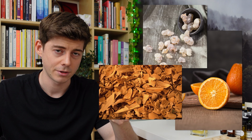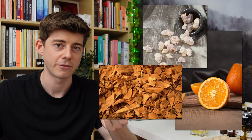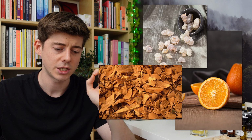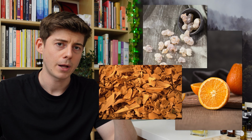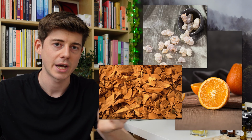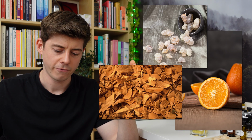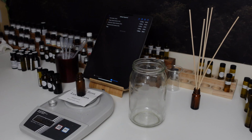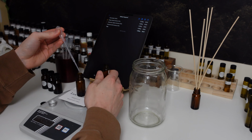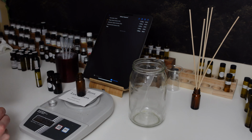Honestly, as a little side note, the cheap frankincense essential oil really wasn't the best. You could really tell a big difference to perfumery frankincense, but it did hold up enough on that initial smell. And I'm thinking, well, this should be all right in a reed diffuser because it won't really dry down, and when it starts to dry down is really when it starts to smell worse. So I thought this frankincense would be good with the cedarwood and the orange because I feel like it would blend well with those. You've got this woody, orangey incense thing. I thought, maybe this will work.